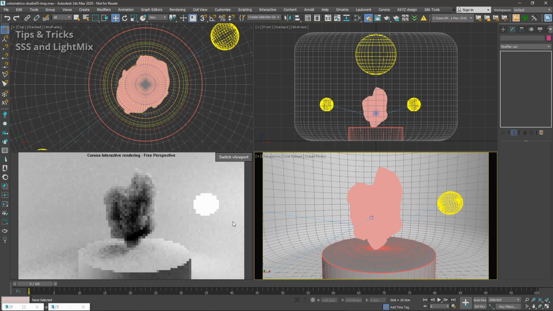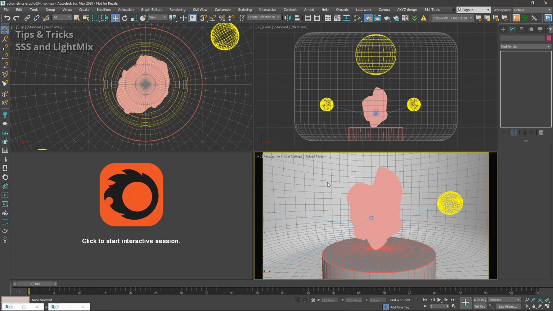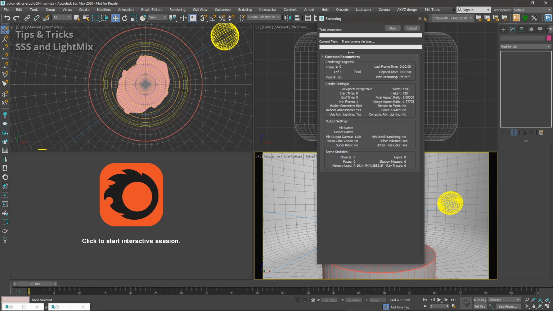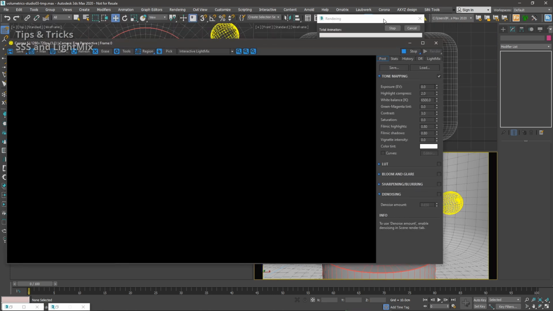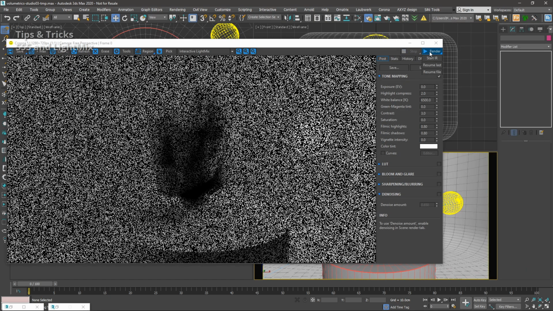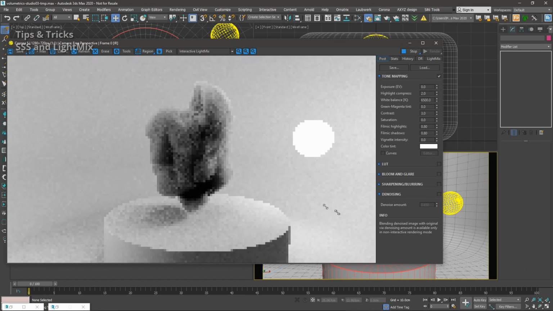and we can just stop interactive rendering and set up LightMix. I'm using Corona toolbar. I have it docked like this, but don't be scared, it's just the regular Corona toolbar. You can just dock it like this, and yeah, let's press the setup interactive LightMix button, and I won't be changing any settings here. Let's just generate it. And once this is done, we can start rendering, or we can even start interactive rendering to make it faster.